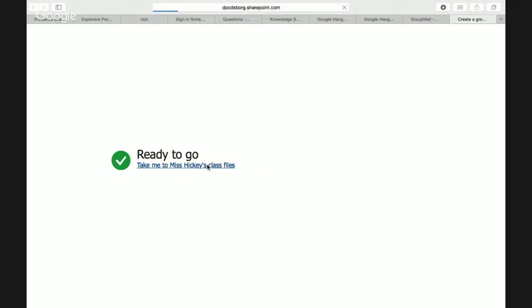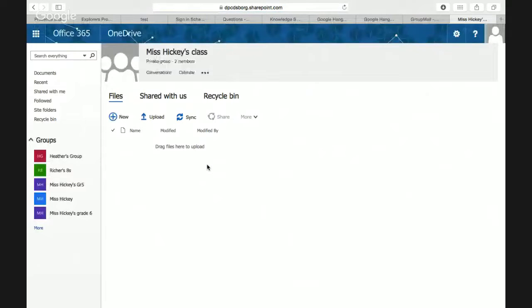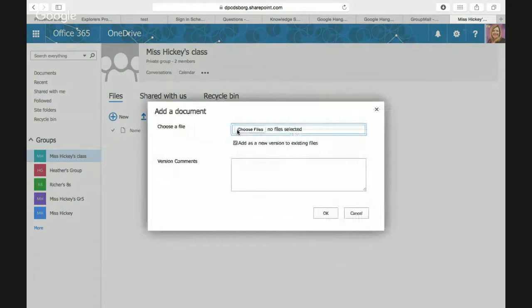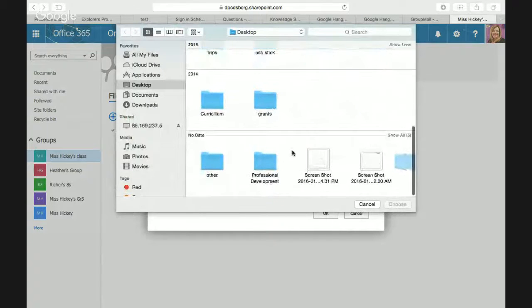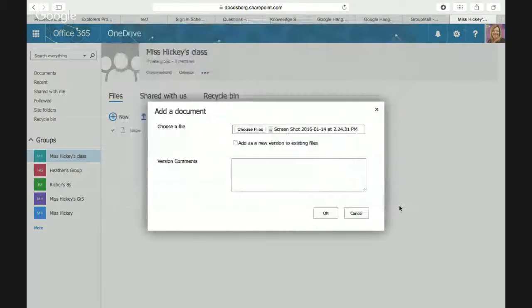So I'm going to go ahead and click here now that it's generated that. Now, because I just created this, there are no files in my group, but you'll notice I have some option here to upload a file. So perhaps I have a rubric or an assignment I want all my class to have access to, and I'm trying to move paperless, so I don't want to have to print that, or I don't want them to lose it, and I want them to be able to access it from home. So I could click upload, choose a file, and then just like everything else, you'll go through your files here, click what it is you'd like to pull up.